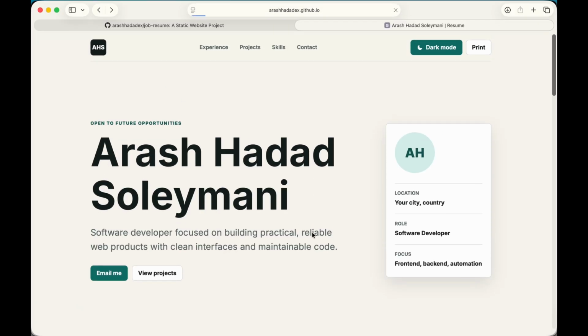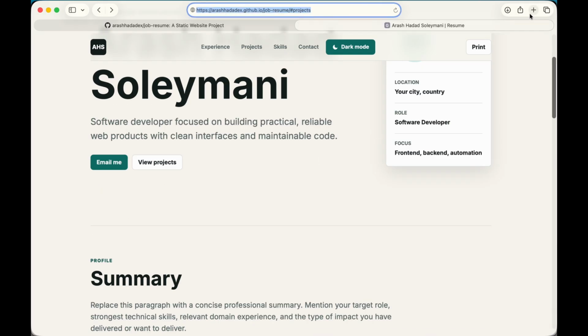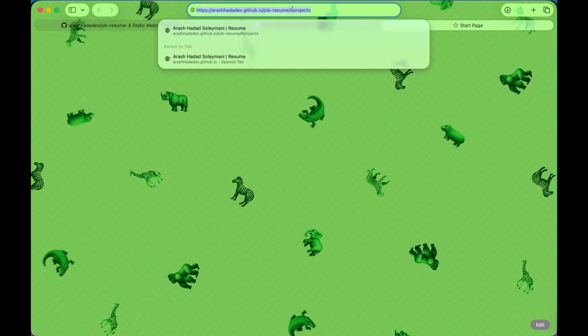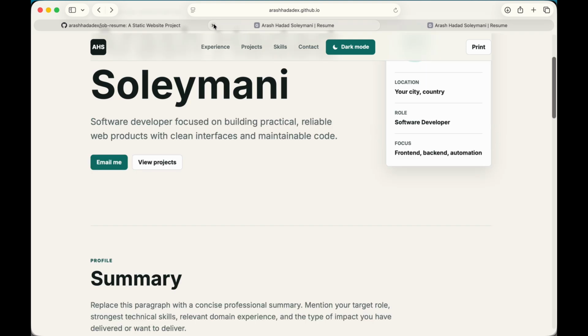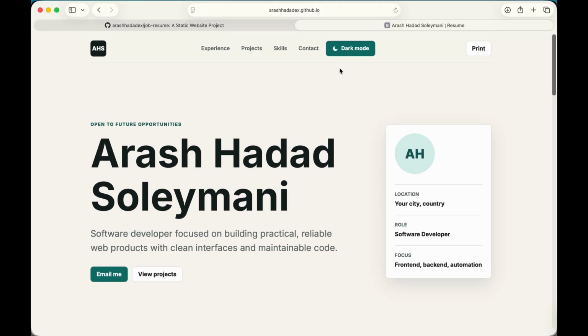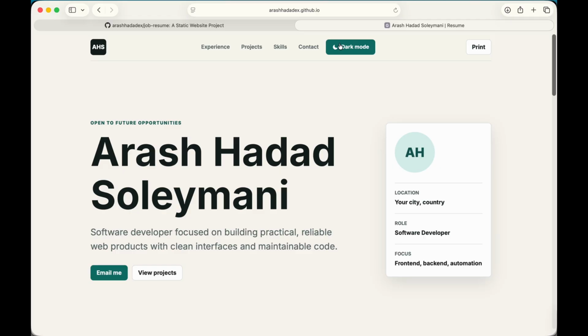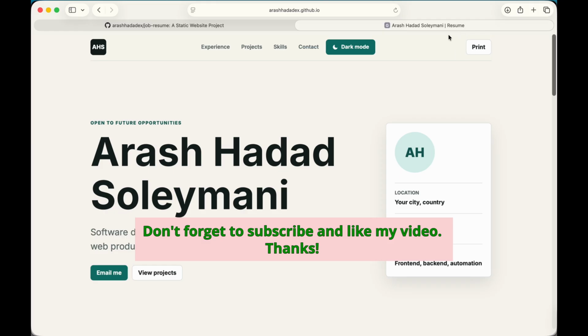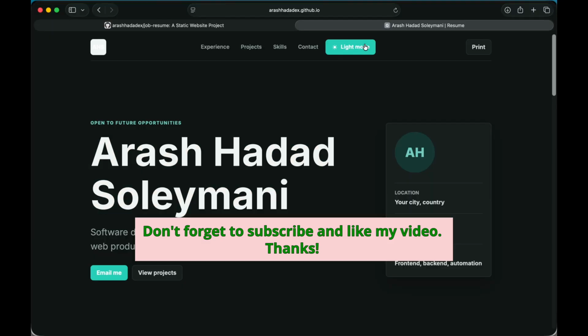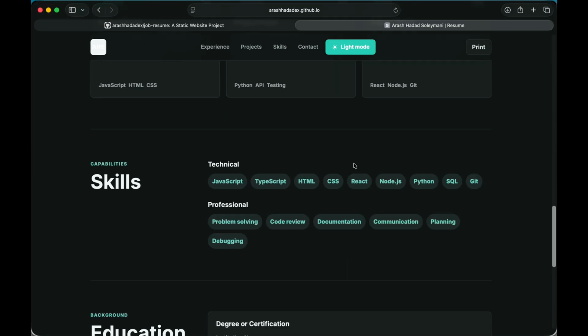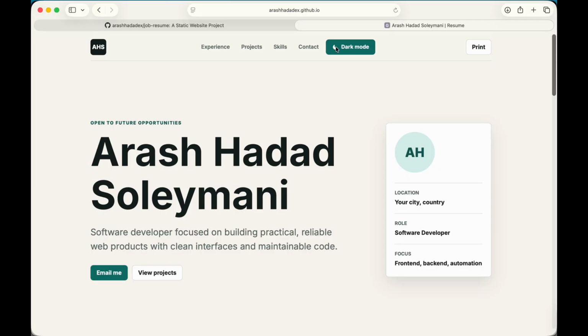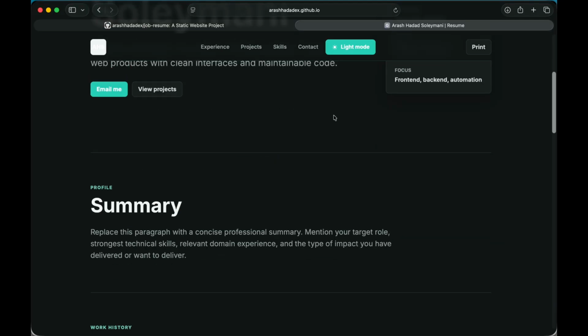After refreshing my website, as you can see, I can open a new tab also. The dark mode, light mode button has been added, and you can, for example, ask it to move this button to the right side, or make it smaller, or change the color. But as you can see, even this button has been added. That's really good, amazing, and that's it.